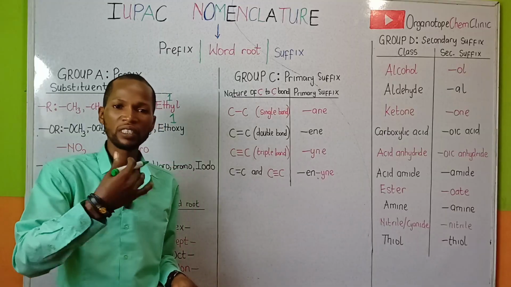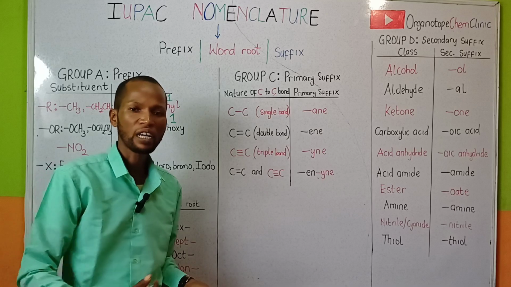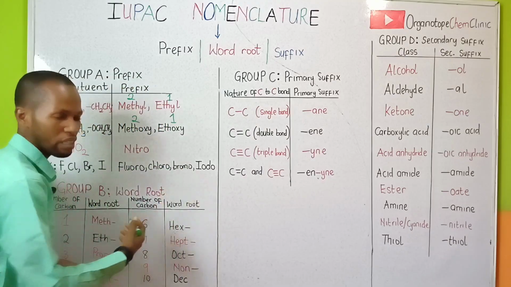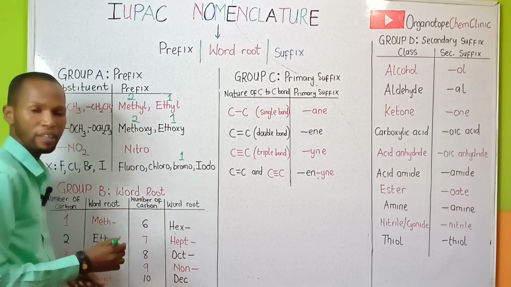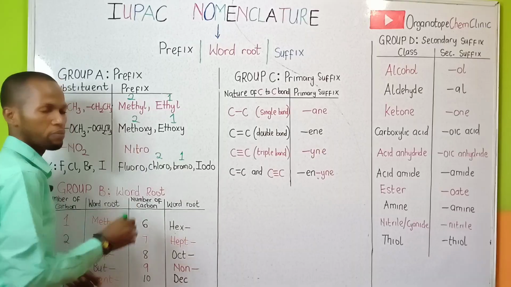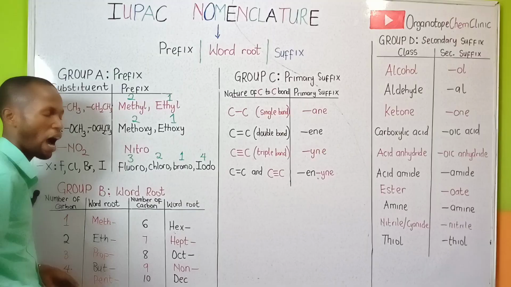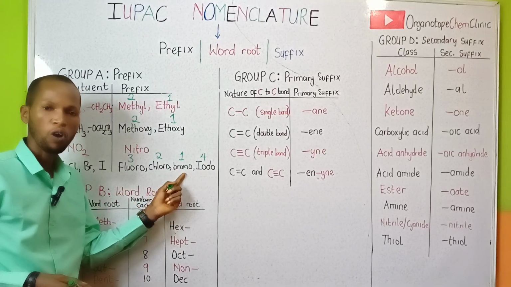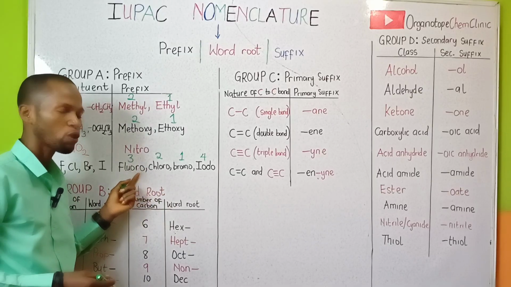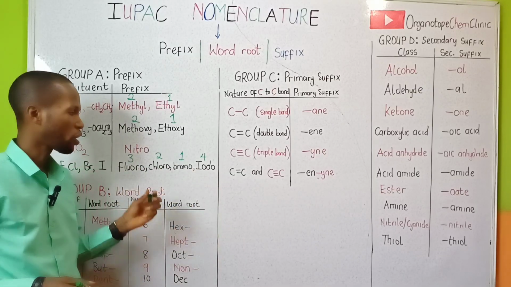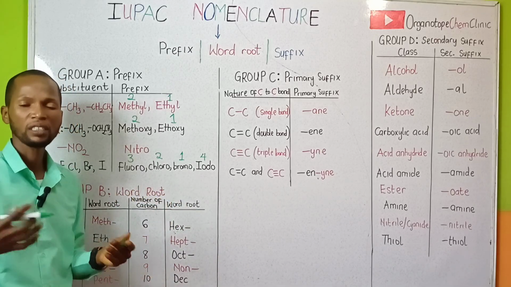The next one, we have the halogen group. When you are asked to arrange the halogens in order of priority, we consider their alphabetical order of arrangement as well. So in alphabetical order, we have the bromo as number 1 here, followed by the chloro, followed by the fluoro, and the last one is the iodo, which implies that bromo has priority over chloro, chloro has priority over fluoro, and fluoro has priority over the iodo. So in that order, we need to number our substituents in the organic structure.